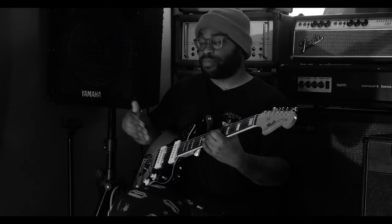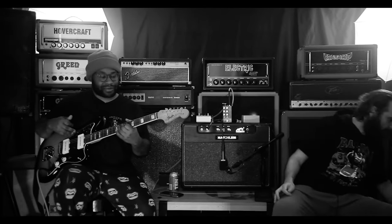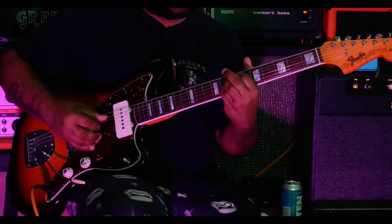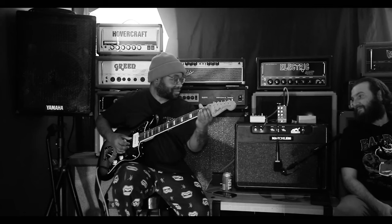Another thing that I really like using a compressor for is finger picking, because me personally, I tend to do a lot of that. So here is a riff without it. And here's a riff with it.